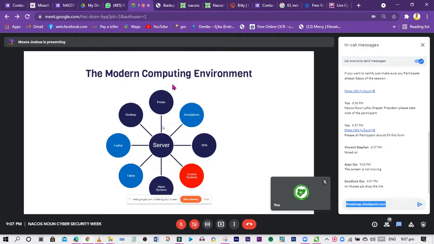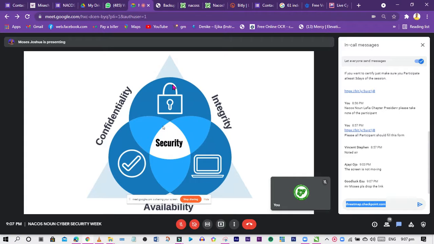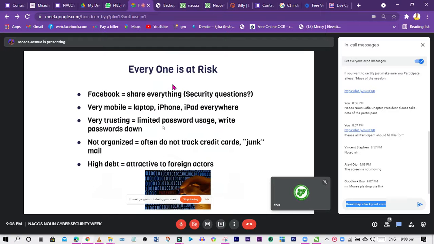Cool. Yeah, so how these alarm systems can be used to foil the already existing security systems, how our laptops and desktops can be a source of target for the cyber attackers, and also I explained what security is actually all about. It's about protecting the confidentiality, integrity, and availability of existing or new systems. And then I explained how everyone is at risk.